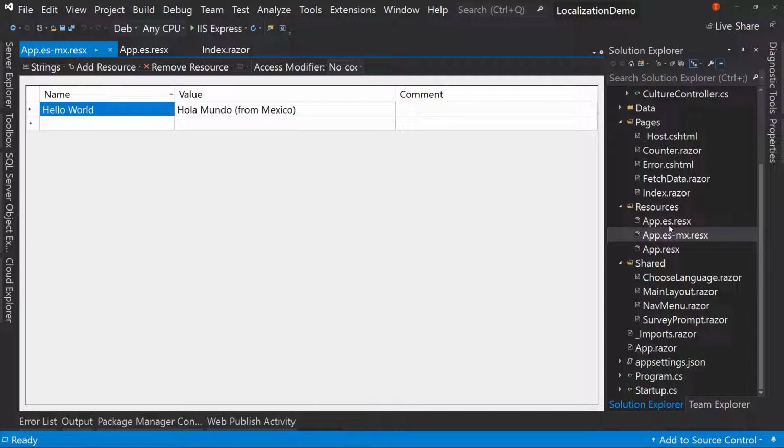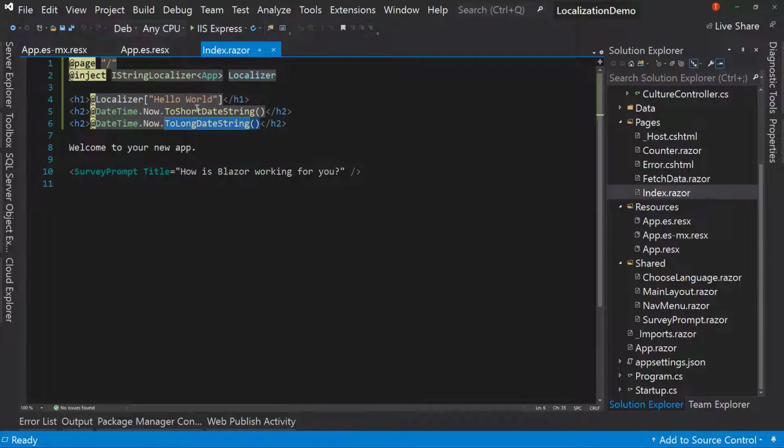If it doesn't find it there, it's going to fall back to just the app file. If it doesn't find it there, it's going to use the key value as the actual value on the page. Now, we never even created an es-es file. So everything's falling back just to the ES file. So that's how that works.